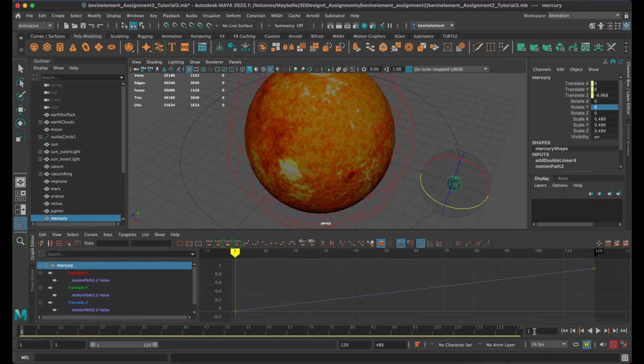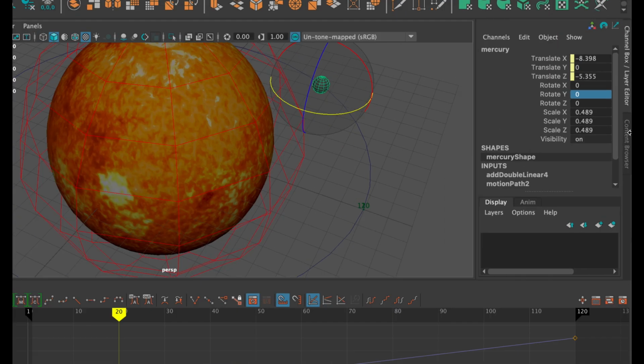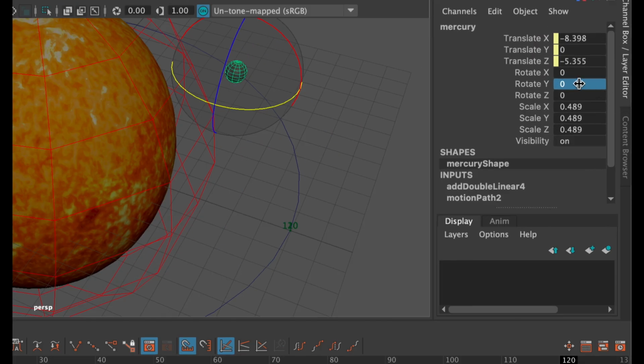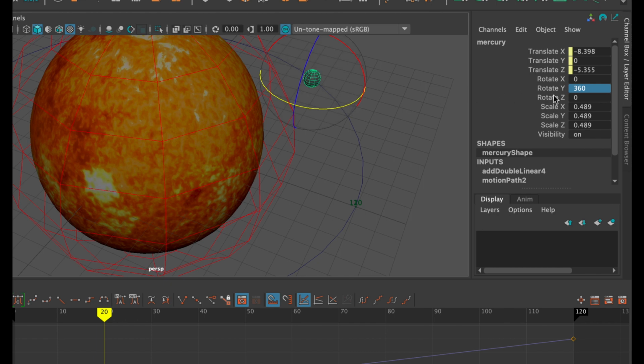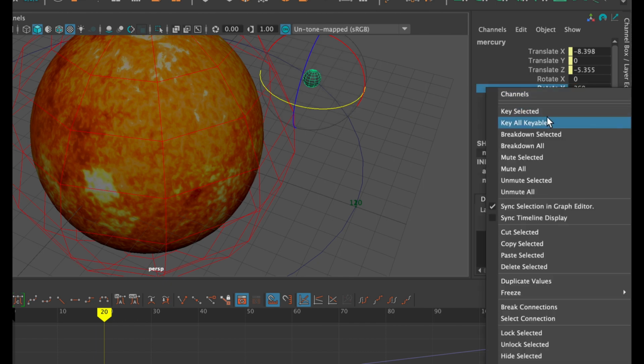And then say over 20 frames, let's get this thing ripping. At 20 frames, I pop the playhead in over there and set rotate Y to 360 degrees. Now nothing looks like it's changed, because 0 and 360 look exactly the same, since they're in the same position.